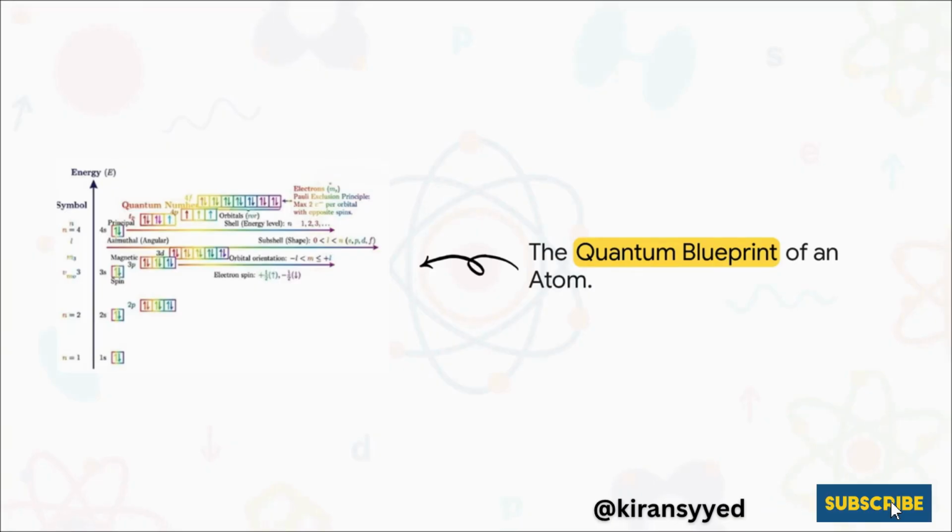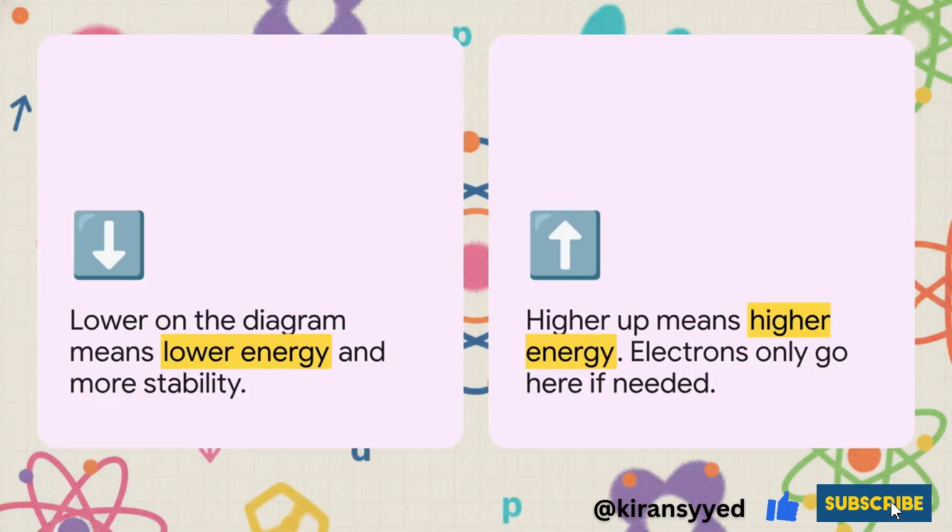Okay, take a look at this quantum blueprint. Now, I know it might look like a crazy, dense ladder of symbols and arrows at first glance, but honestly, it's a beautifully simple map. It shows exactly how electrons arrange themselves in energy levels, the shells and subshells, around the central nucleus of an atom. Just imagine the nucleus is the sun in our tiny solar system, and the electrons are the planets orbiting around it.